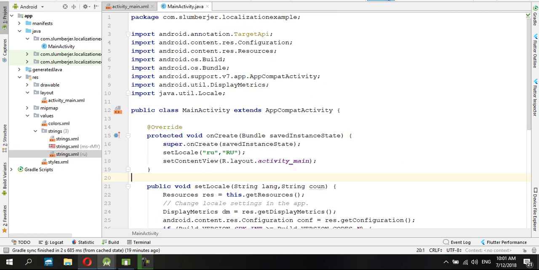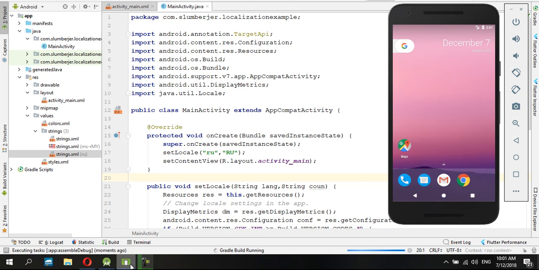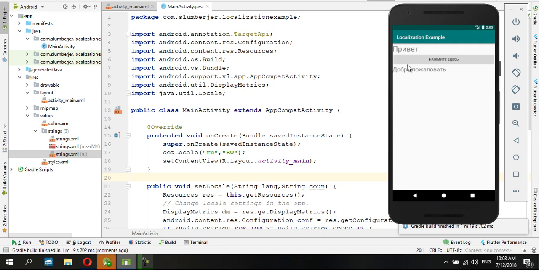Alright, so give it a try. Right, installing. There you go. When your activity loaded, it started with the selected language.